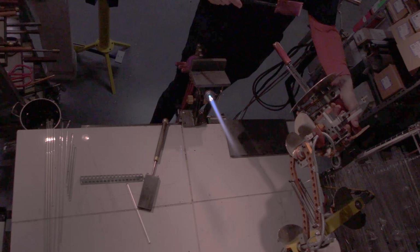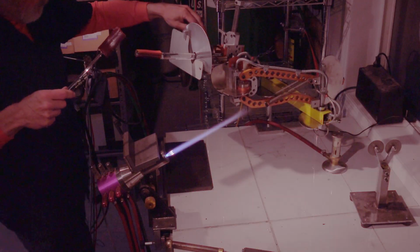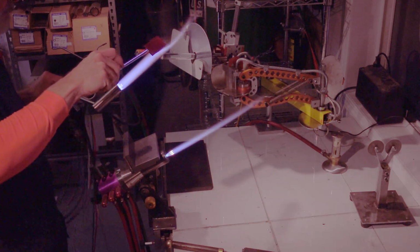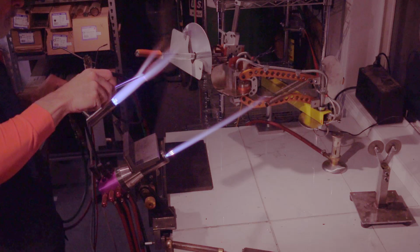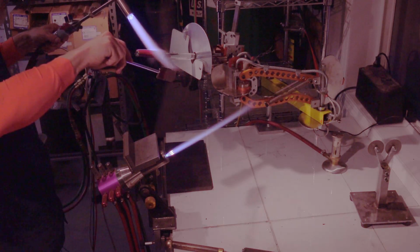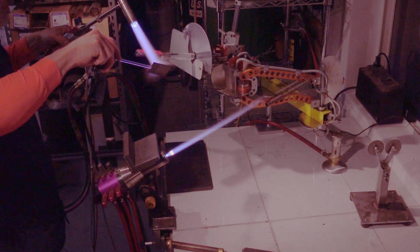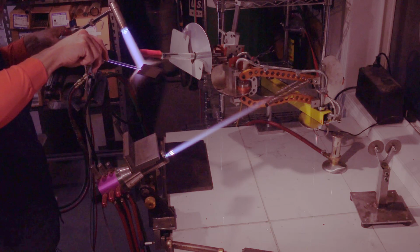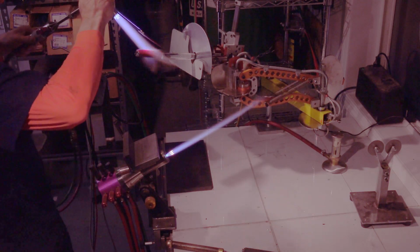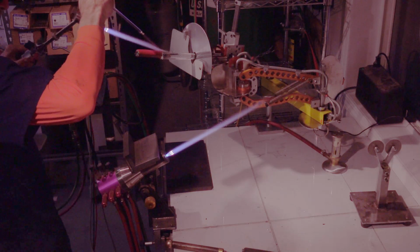I like to get a little more stick out when I'm doing stuff like this. So, preparing for the next layer. This is going to be a fairly short video because I'm making two of these assemblies, but they're pretty much identical, so probably no need to show them both.